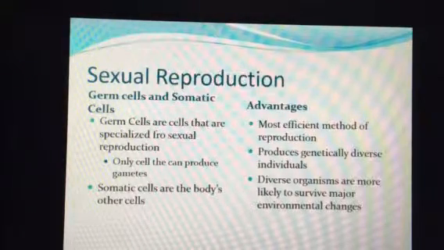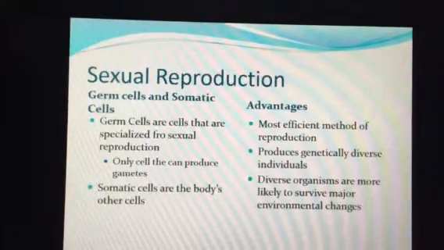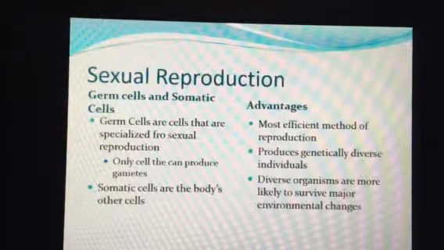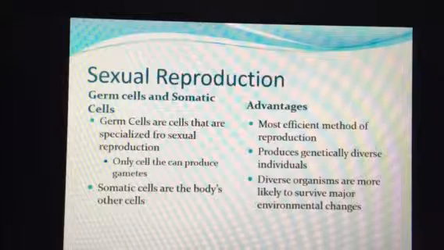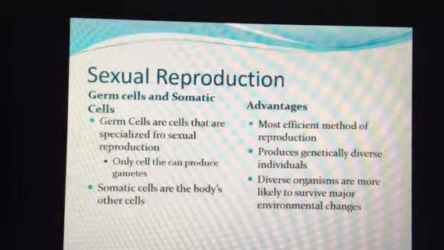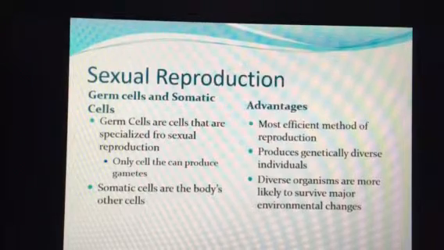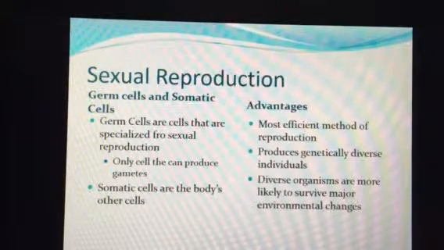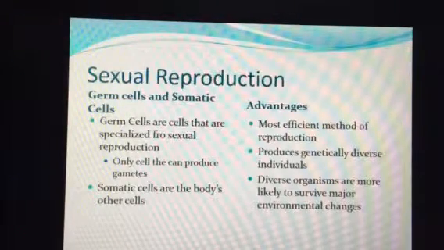So what are some advantages? First off, germ cells, which we know as sex cells, are your sperm and egg. And so each parent will have one type of germ cell. However, your body has another type of cell called a somatic cell. These somatic cells are what we use for cloning, and also can be used for parthenogenesis. But the somatic cells are like your liver cells, your skin cells. These are all your other cells in your body.